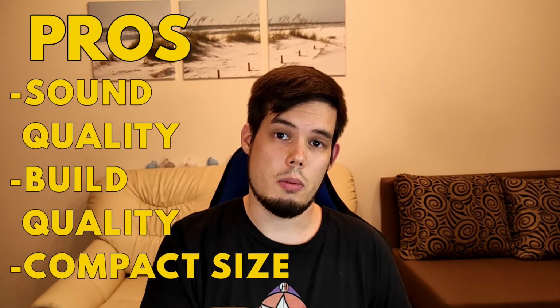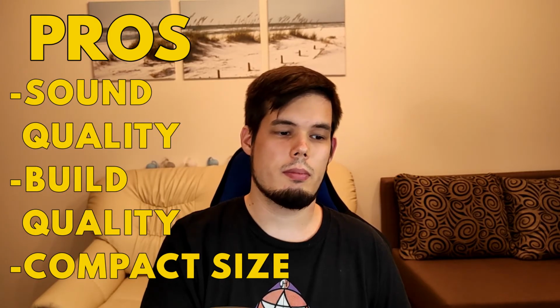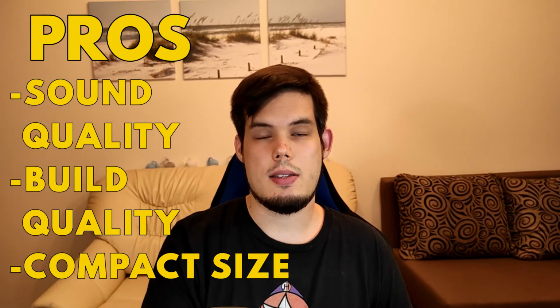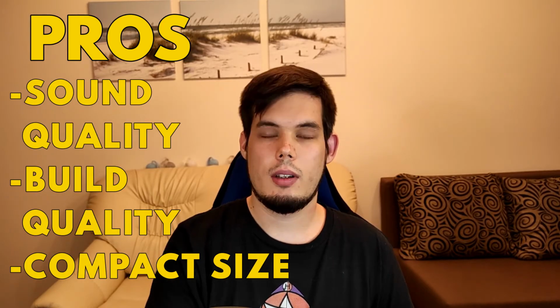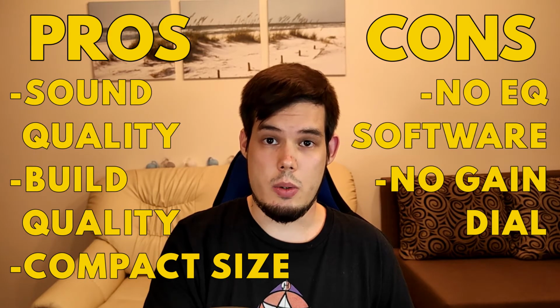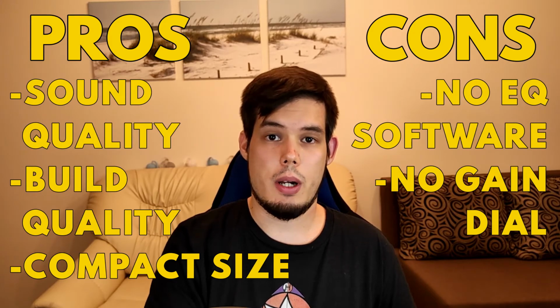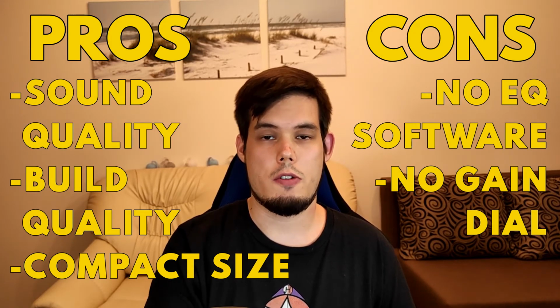Now to sum it all up, I think the Rode NT USB Mini is a pretty good USB microphone, especially for the $100 price point. It's got all the essentials down, with great sound quality, decent choice of materials, and a much smaller size than some of its competitors. On the other hand, it lacks a few extras, like dedicated EQ software or a gain knob. But if you are trying to go with a tighter budget, this is definitely a good choice of microphone for you.